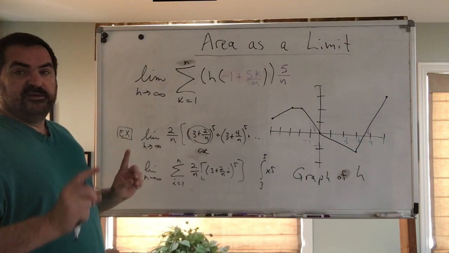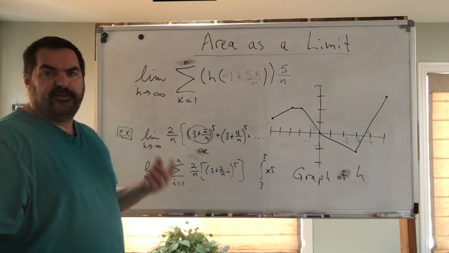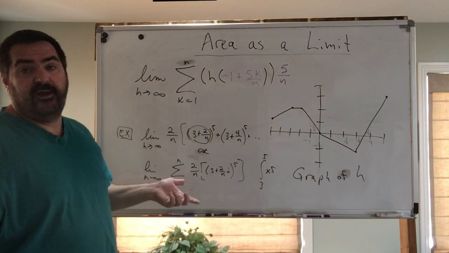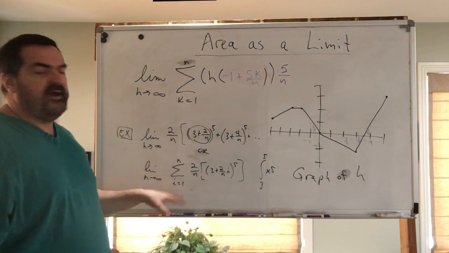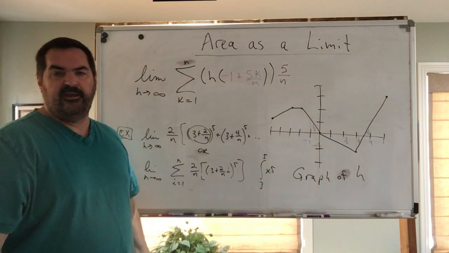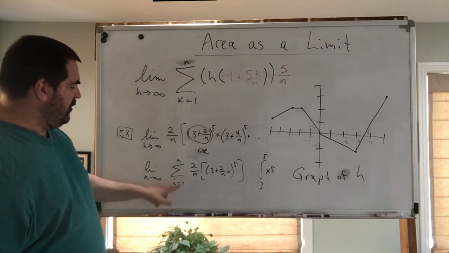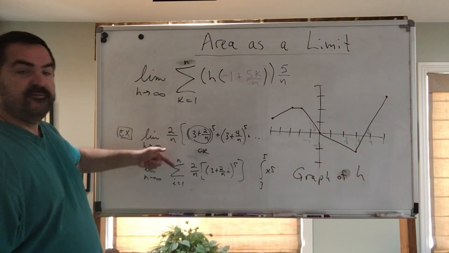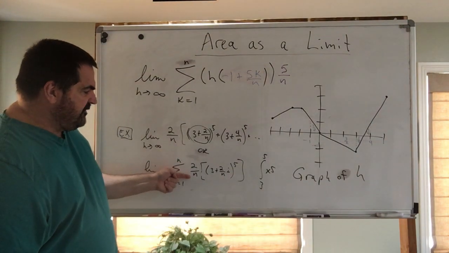Now, when I teach it, and in the textbook I learned from, they use the letter i. And if you look up here, they use the letter k. Who cares? It's just a letter. So I'm going to show it with i just so you guys don't wonder why it's k. So here's i from 1 to n. The limit is n approaches infinity. So technically, we're just saying from 1 to infinity. You can see how the gap is 2.